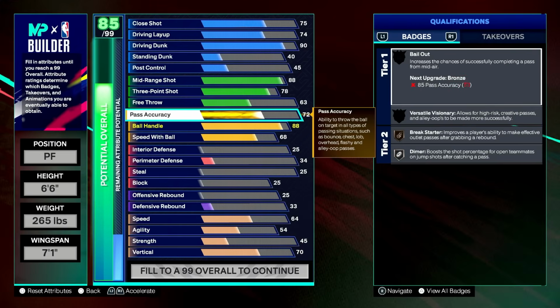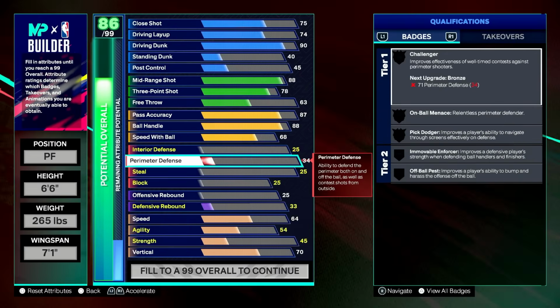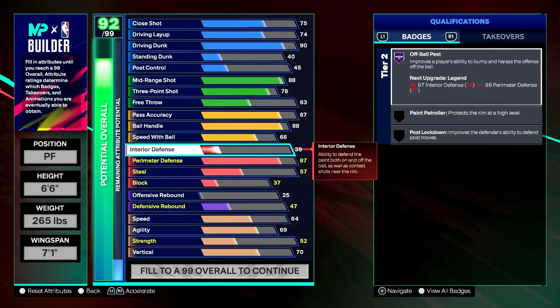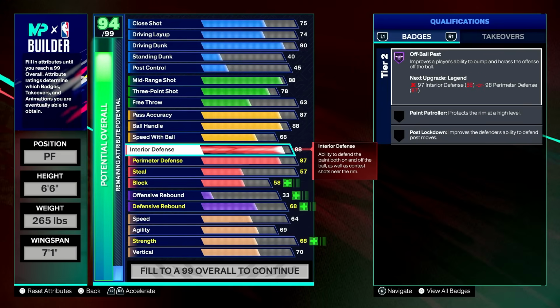Okay, pass accuracy, what we're gonna do is 87 pass accuracy. We're going to do 87 perimeter D, and that's gonna give you some badges right there. As you see, once we unlock more stuff, we're gonna get an 88 interior. So yes, you're small at 6'6", but I ain't gonna lie, these little 6'6" builds are pretty fun to play with. Like, I know they say, oh, you're a baby. No, they fun, bro. And you hold your own. You do hold your own.